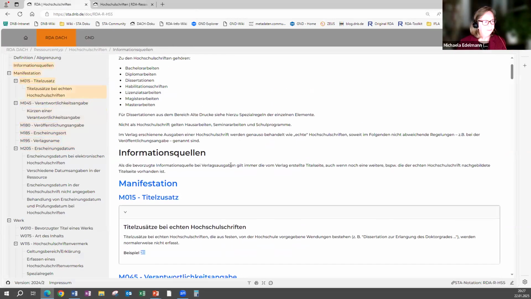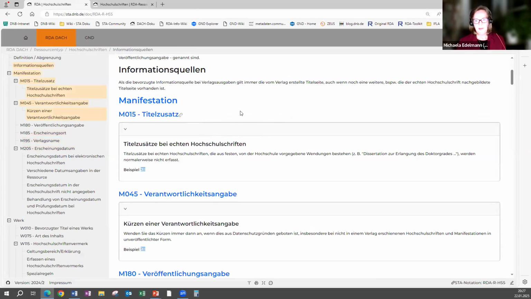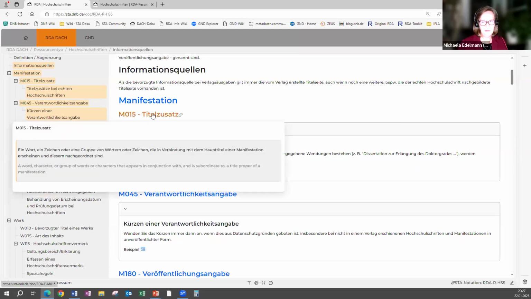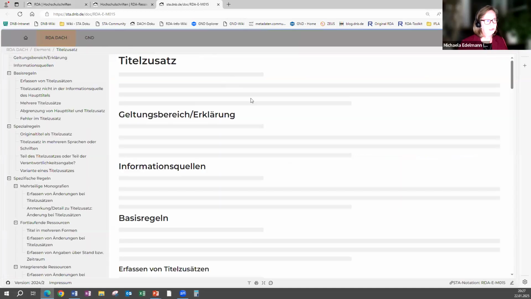For example, here the specific instruction for recording other title information from a dissertation. This instruction comes from the element description for other title information and is embedded here again. In the element description of this element, other title information, I show it here.